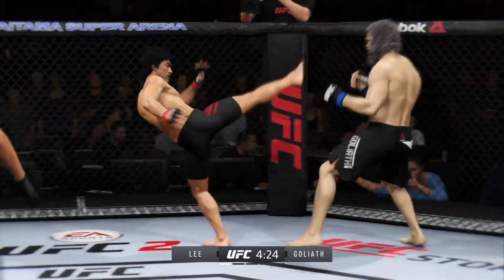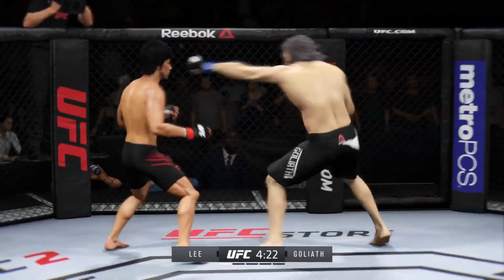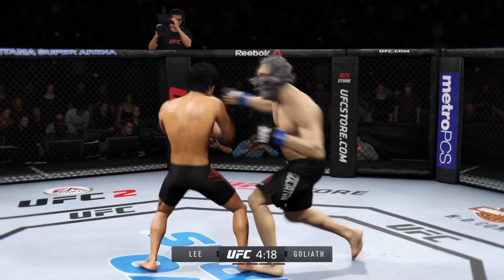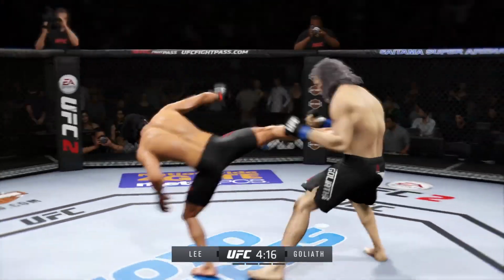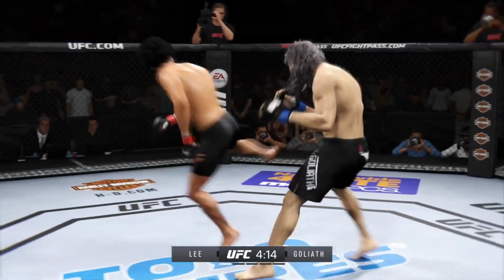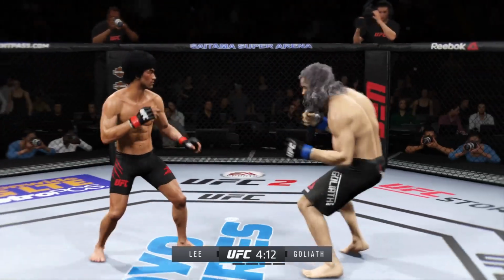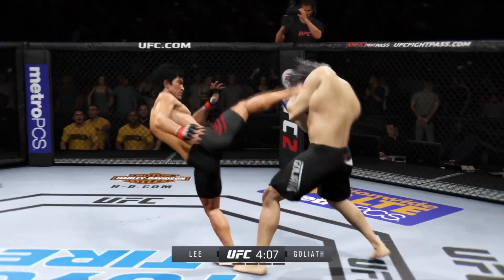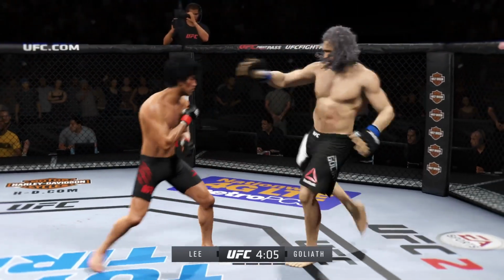Went for the head kick. He hit him with the hook. Good 1-2 by Goliath. A kick to the body. Oh, that's a heavy body kick. Oh, head kick. Up the kick. That's a big hook.